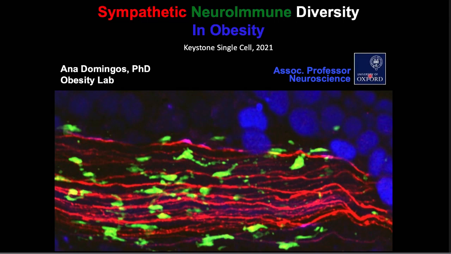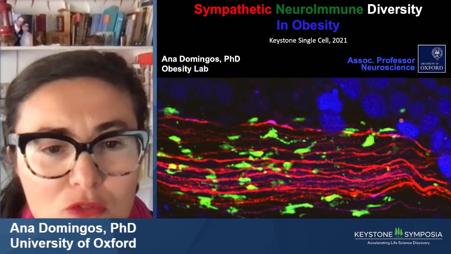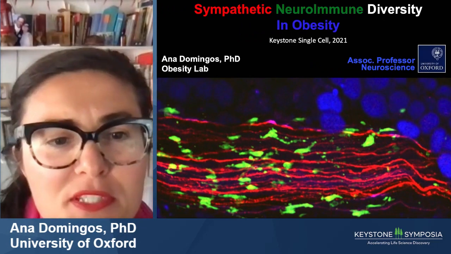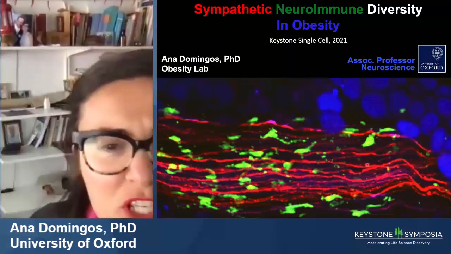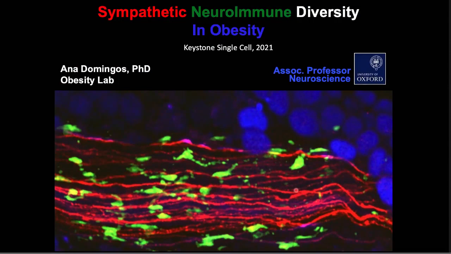My talk will not be focused on the single cell techniques, but rather on how we have used single cell techniques to learn more about a system that is not an organ, but a system that connects multiple organs, and that's the sympathetic nervous system, of which we see an example here. Essentially these neurons here that are labeled in red. And I'm also going to talk about neuroimmune interactions with these nerves that in the end will control the fate of the adipose tissue, the tissue where we store fat and which determines whether one is obese or not.